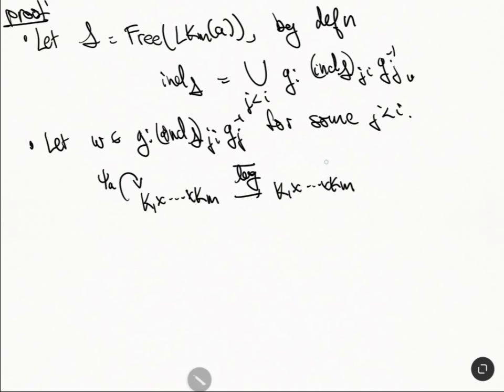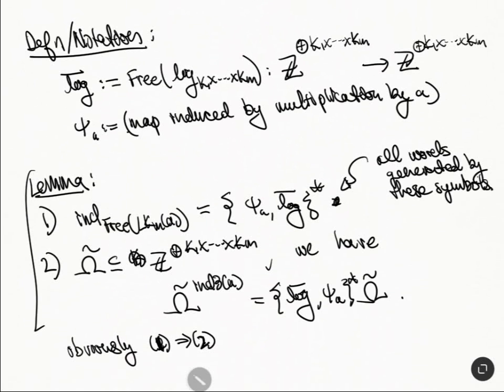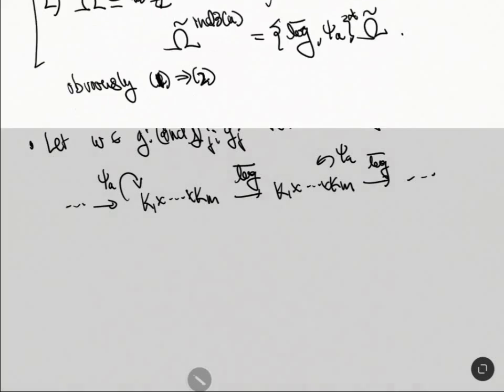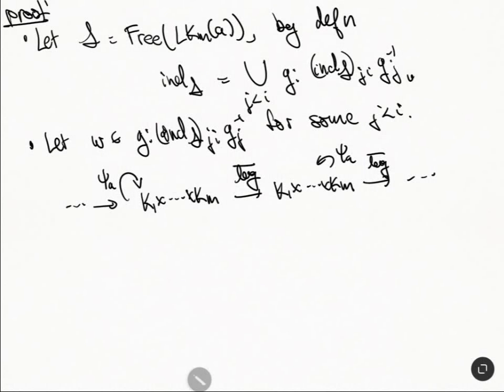These are, of course, appropriately shifted. This is the not free version, but I guess we wrote the free thing here. So this is not log bar, but just ordinary log. If we did free this, then it would be log bar. How do you get from one node to another node? You apply psi however many times you want, you go log, and then you apply psi however many times you want, then you go log.